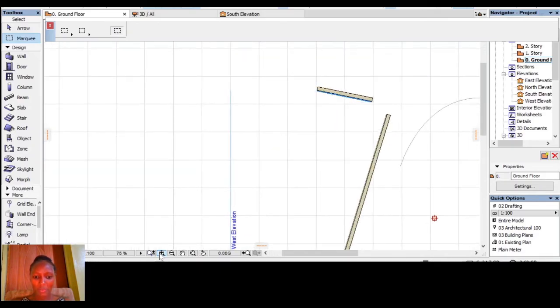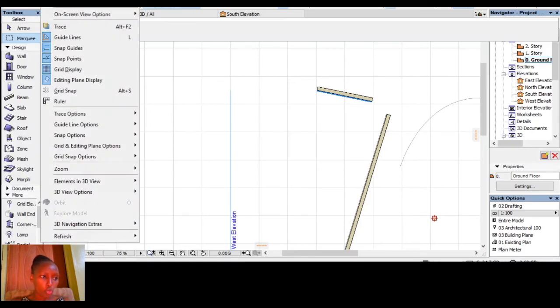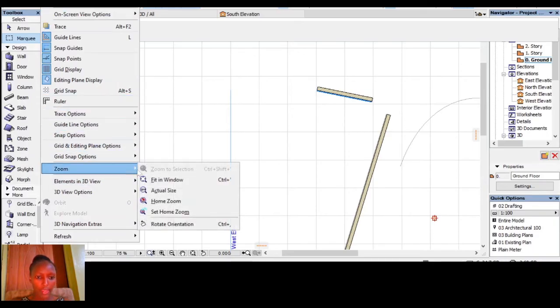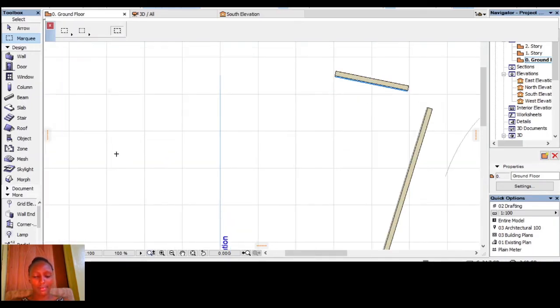But it may not be able to give you the most actual size. So the easiest way to get a very accurate one, you just go to View, you go to Zoom, then you go to Actual Size. All right, so that you have the actual size using the scale that you've given.